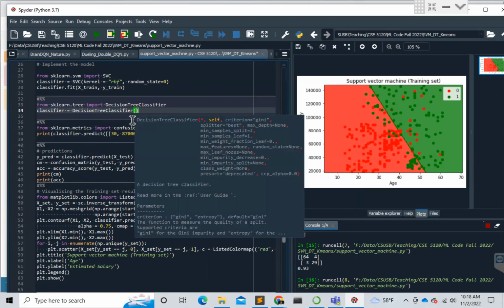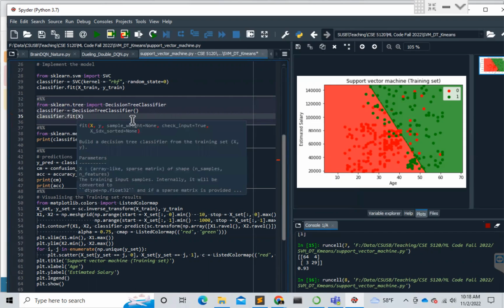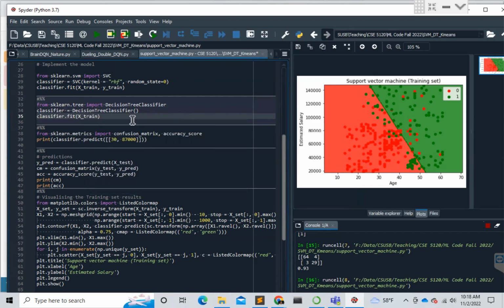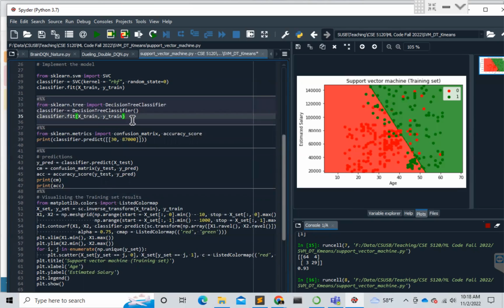Simply do exactly the same thing that we did for the support vector machine: classifier dot fit X train and Y train. That is it. By changing just two lines, you have actually built a decision tree classifier.